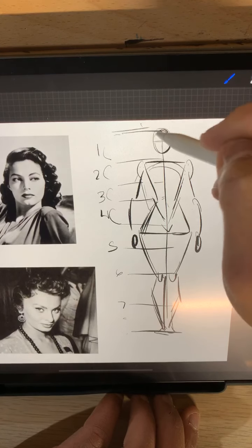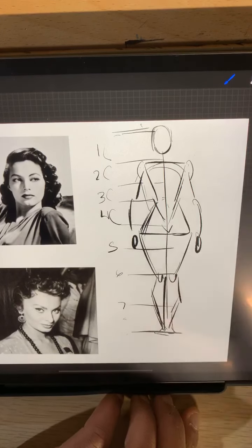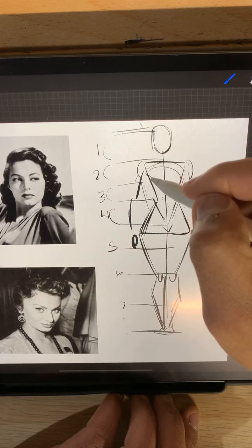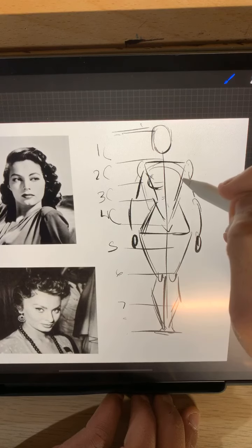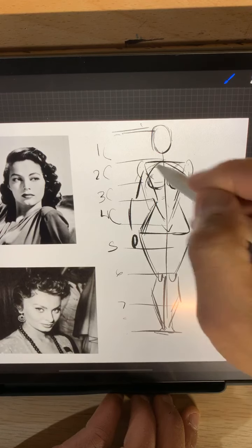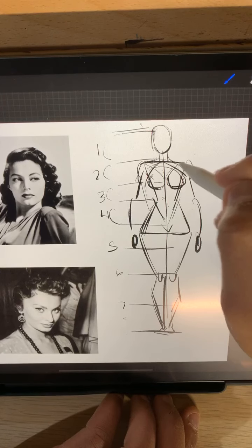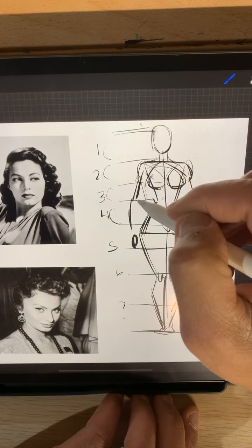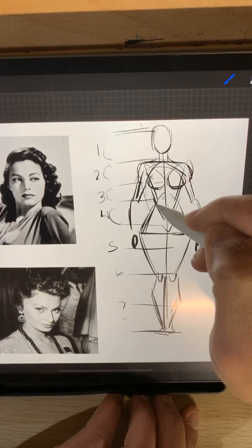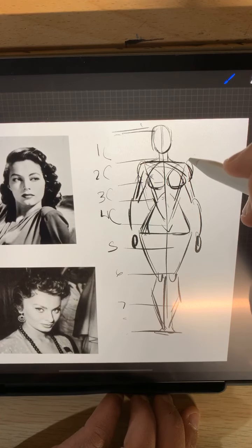The only way to really get good at it is to keep drawing it. When I'm drawing, I won't ever measure out the figure each time. You'll get used to the proportions the more you draw it, and then you'll start eyeballing it. But maybe when you're first starting out and really trying to learn it, do the measurements each time, to get used to it.